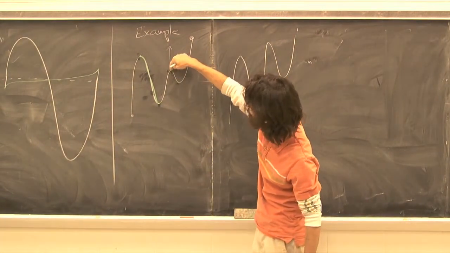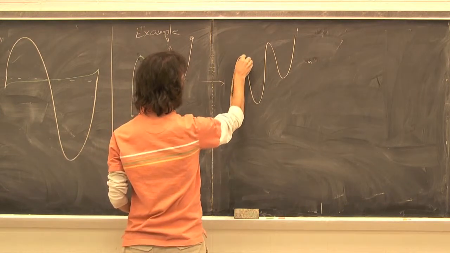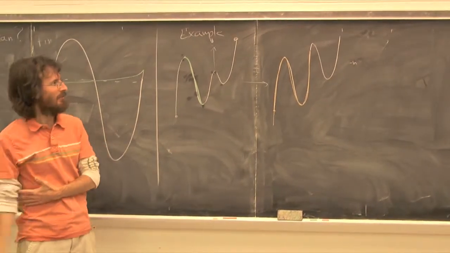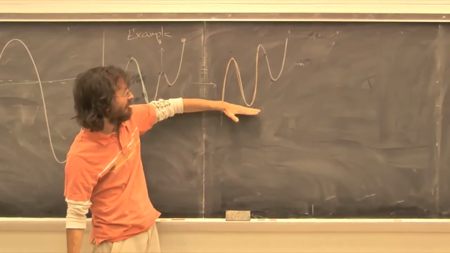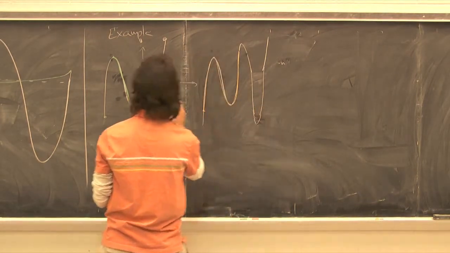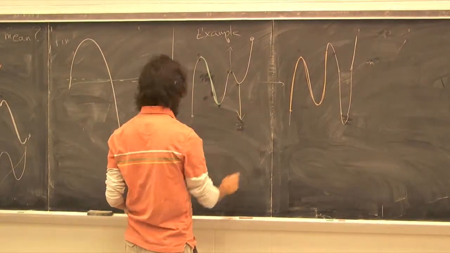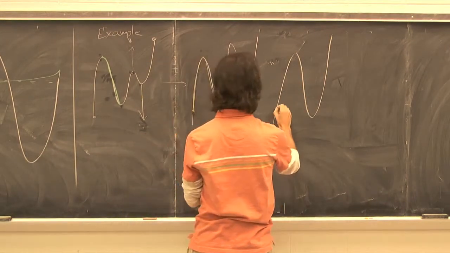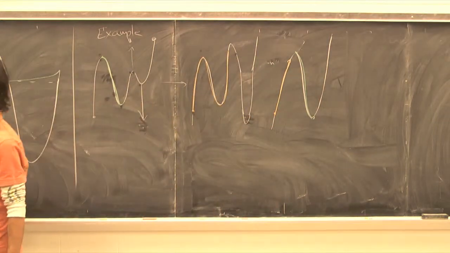you have to first modify the Morse function near this critical point to move it up. Now you've got this entire piece of the conversion here. Actually, let's be even more careful. We want to apply exactly what we just proved. So we want to get everything out of the way. Even though this isn't really in the way, just to apply the theorem, we want an interval in which there are no other critical points. So let's be really safe and push this guy all the way down too. Push that down. And once you've done that, then you can do the modification, and this is what used to be orange, this segment here, and now you can cancel it. So the point is, in order to cancel, you may need to push things up and down.